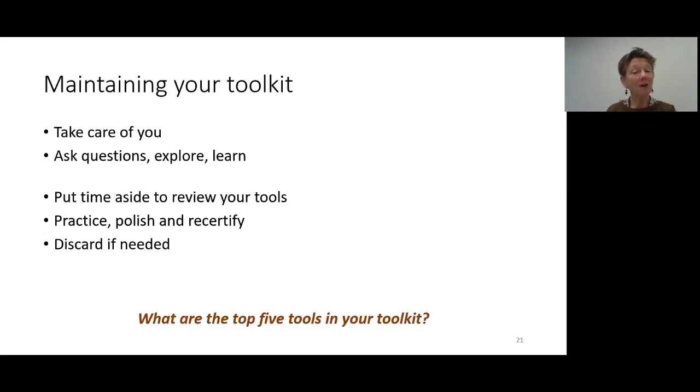What would you say are the top 5 tools in your toolkit? I pick 5 just because it's an arbitrary number. I find it's difficult if somebody says, what's the number 1? It's like, well, these are the 5 that I use most often. So think about that. What would be the top 5 tools in your toolkit? And if you want to put something in chat, that's okay too.